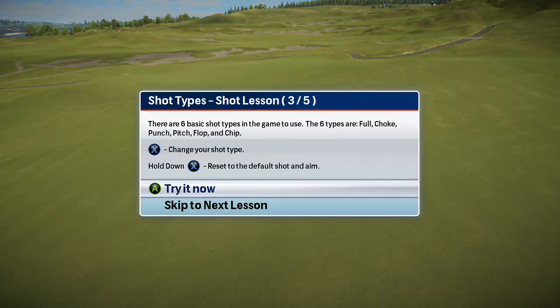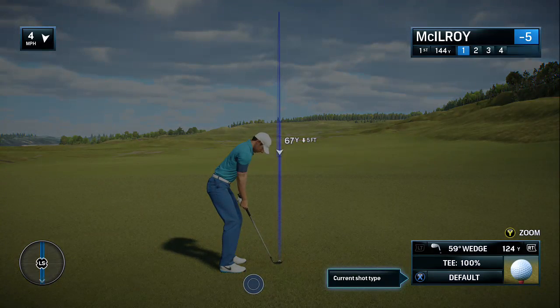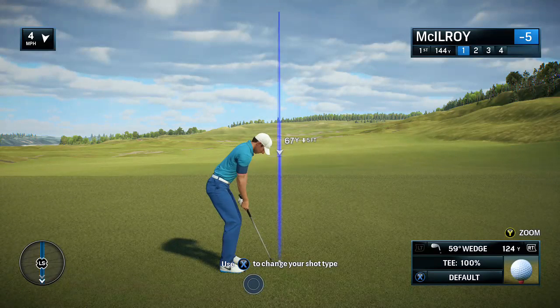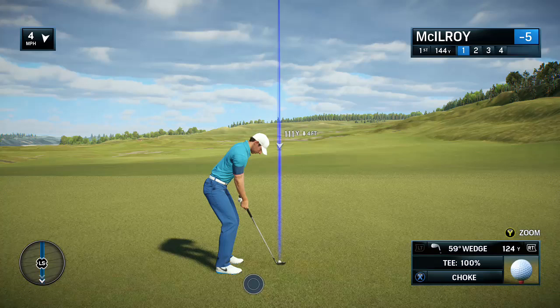There are six basic shot types built into the game for you to use. Your current shot type is always displayed here. A full shot aims your club at its maximum distance. A choke shot aims you a little shorter than the club's maximum distance.